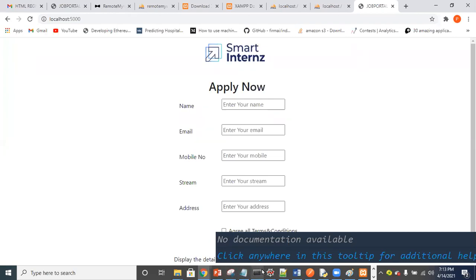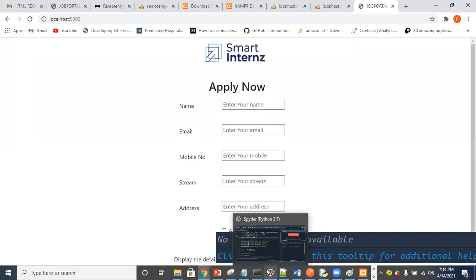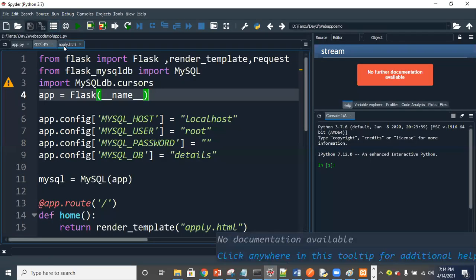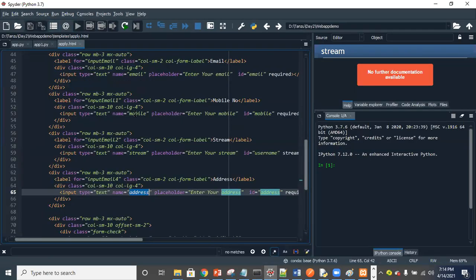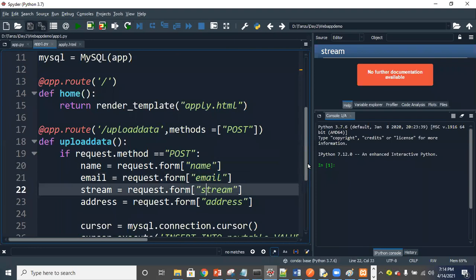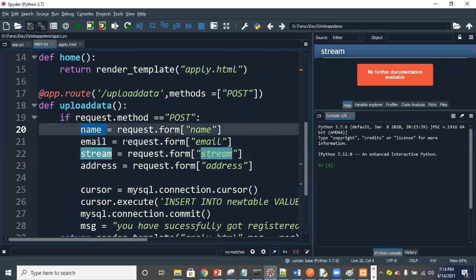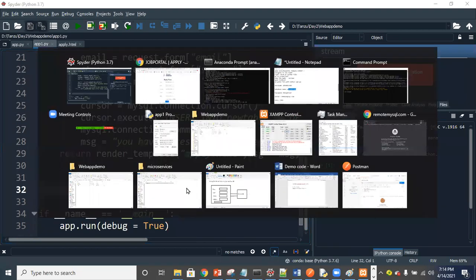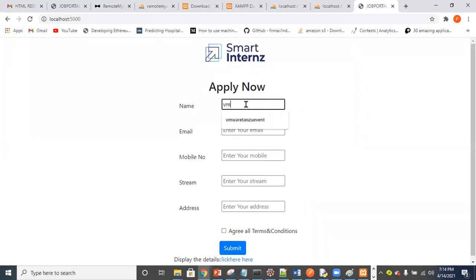Yes, same. Actually, attributes in the Python file as well as the database should be similar. But to avoid confusion, I've written all the names in the same manner. Understood? Here in the HTML page, I can name it as something else. I can give it as email, or instead of email I just put A, B, C, D. But while retrieving, you have to use A, B, or C. Whatever variable you assign for requesting the data from HTML, those names and your database names should be similar.